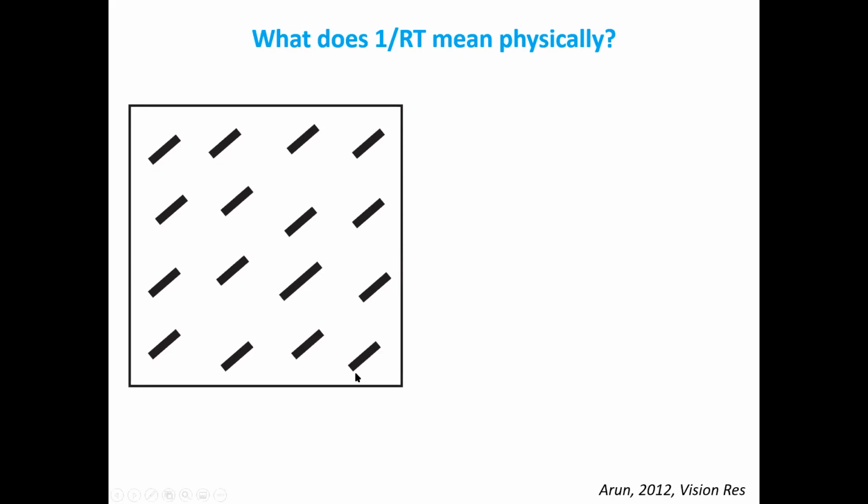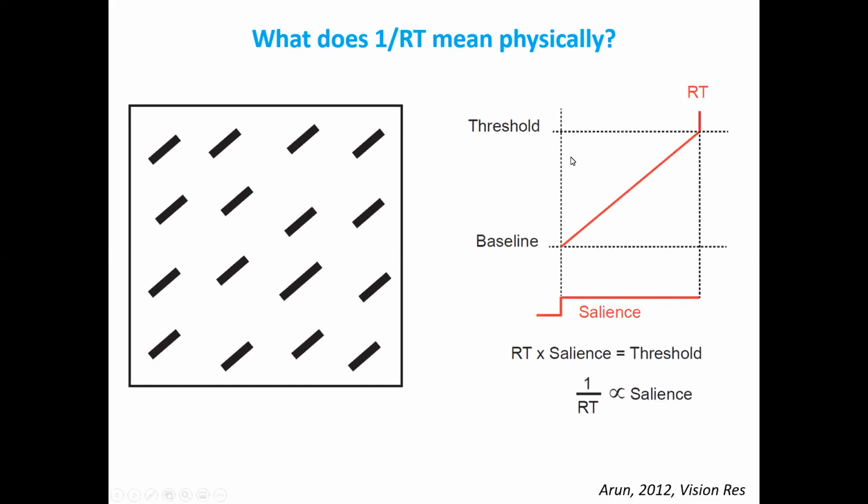Well, consider this search array. You have identical distractors, and imagine some sort of difference signal that is emerging from some corner of the visual search array, and it grabs your attention, and then of course you make a response. But the degree to which it grabs your attention depends upon the difference of the local salience of that target relative to the distractors. And so if the salience is very large, then you make a fast response, and if the salience is very small, you'll make a slow response.